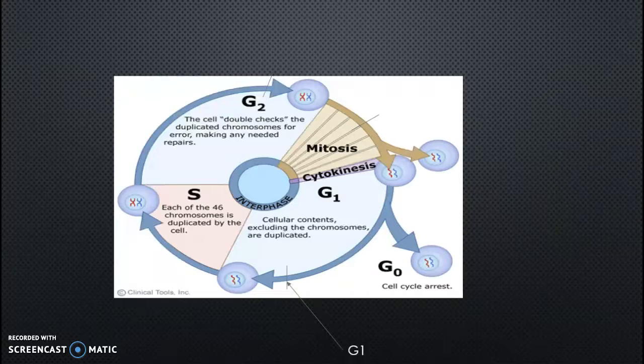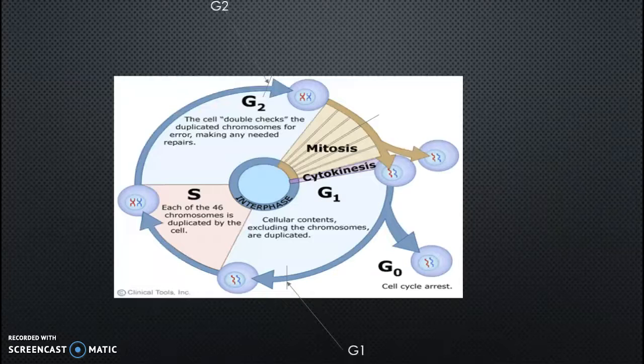So the first checkpoint we have is the G1 checkpoint, which is in the G1 phase, and this is just the beginning. This is like a security check where they make sure that the chromosomes are doubled, and if they are and they meet requirements, they get to go past, go through all the phases, and most of them go and complete mitosis. But if they do not have the requirements of doubled chromosomes, they get sent to the G0 phase, which is cells that cannot be divided.